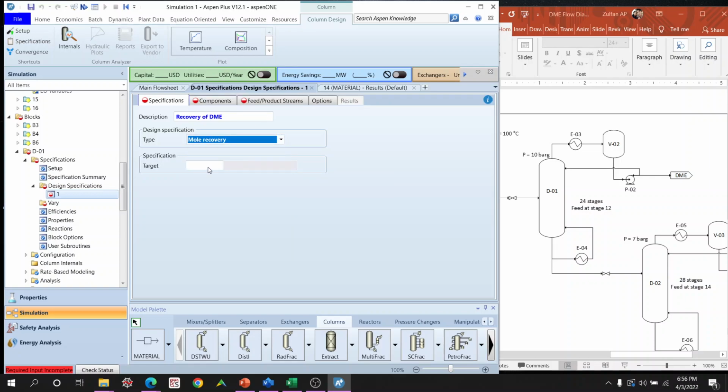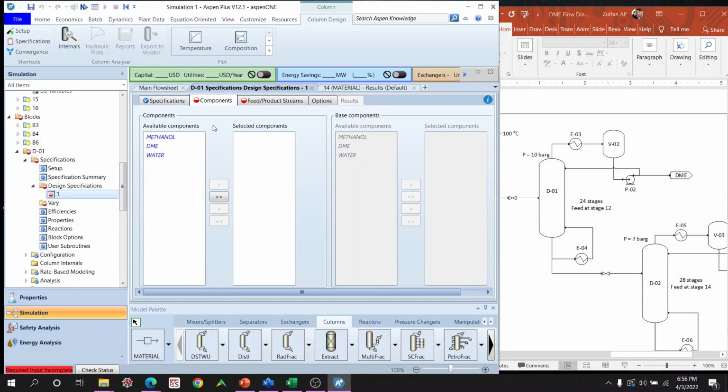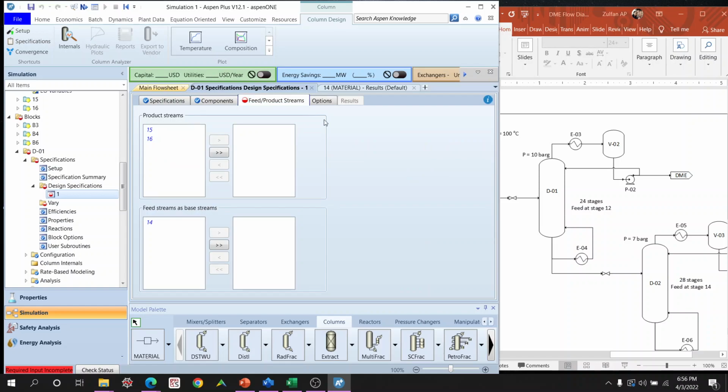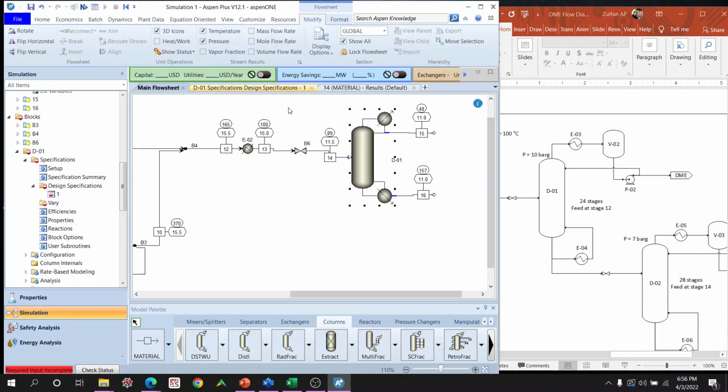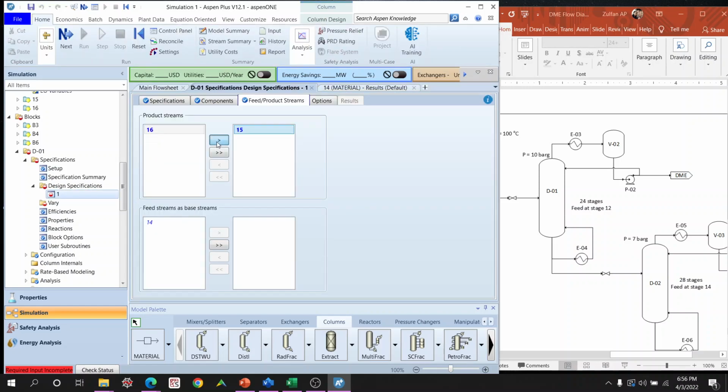It doesn't really matter. So target is at 0.999, and then you could put another line if you want. So what do we want to recover? The DME, obviously. In which stream? I think this is stream 15. Yeah, stream 15. There.